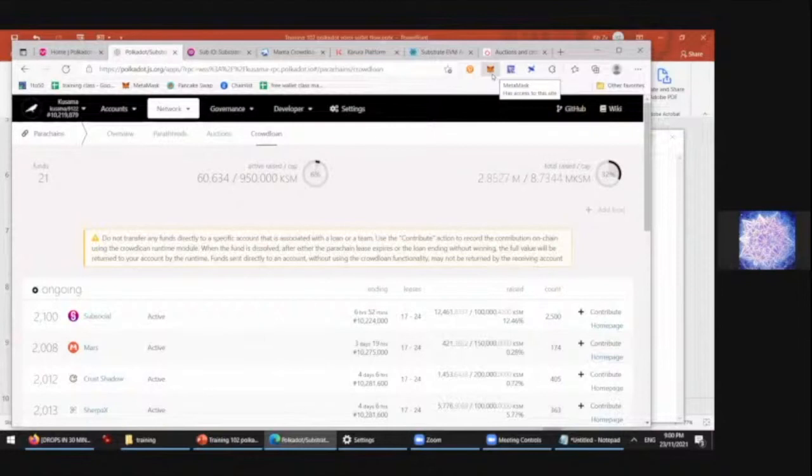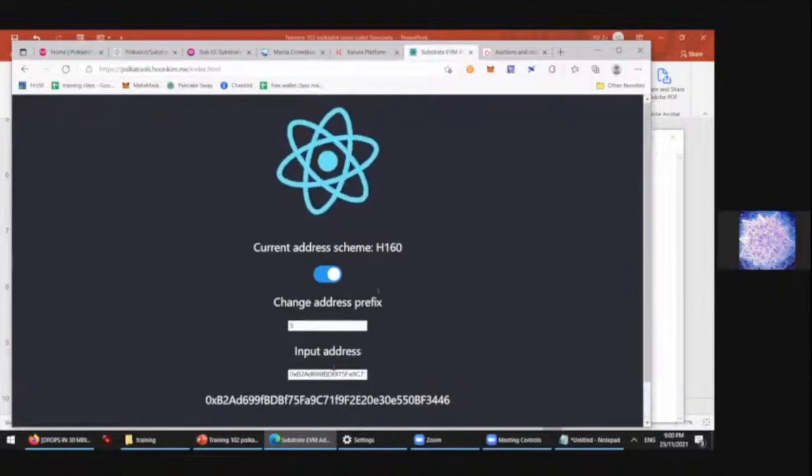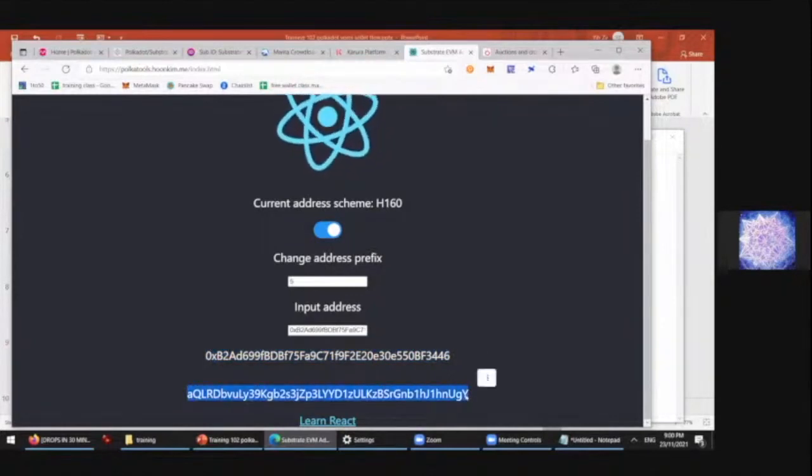So when you do a crowdloan for Moonriver with MetaMask, you key in your address that you want to use to get your Moonriver token. Actually, there is a website that can let you convert your Ethereum address, for example, this Ethereum address here, so that if you send to the converted address, you can actually receive it on the Polkadot ecosystem.